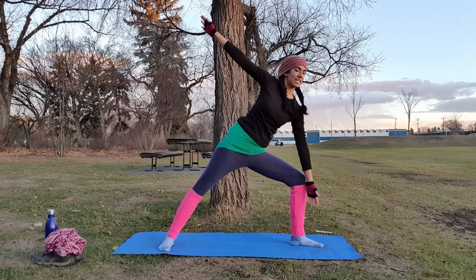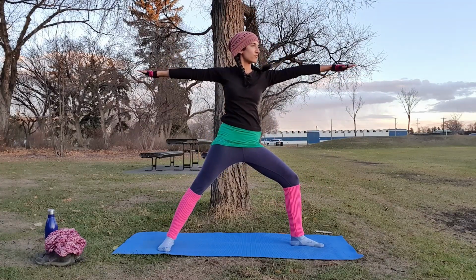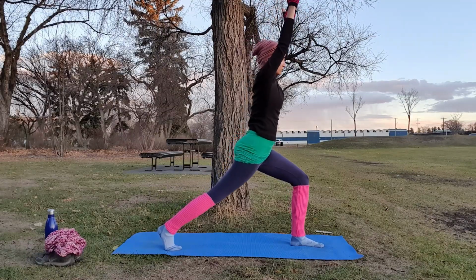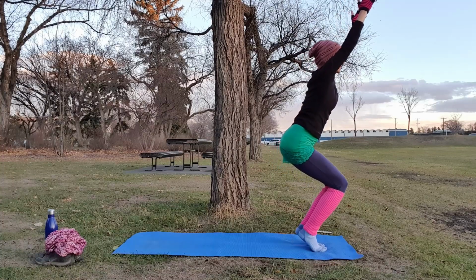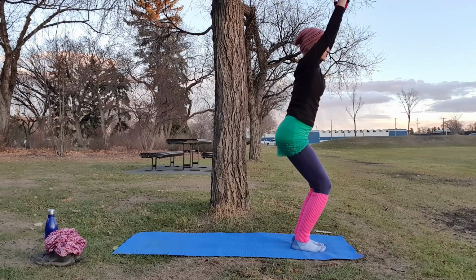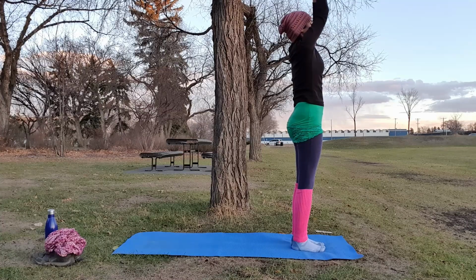Bend your front knee, inhale to warrior two. Exhale, reach with your fingers in opposite directions. Inhale to high lunge. And exhale to chair. Inhale, rise up onto the toes if you like. And exhale, settle back down. Inhale, straighten the legs, reach your whole body. And exhale, hands to heart.